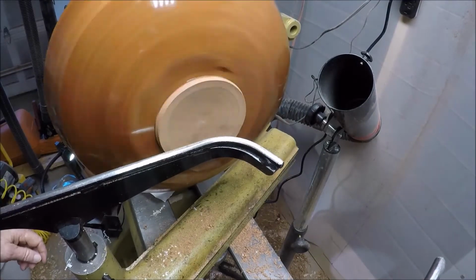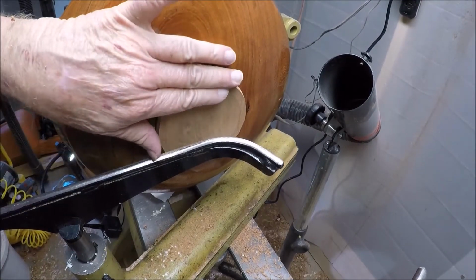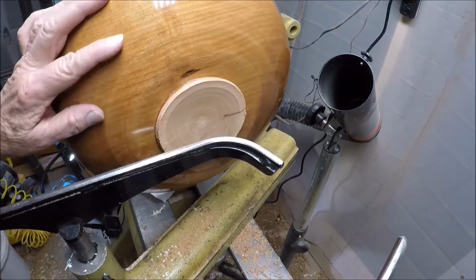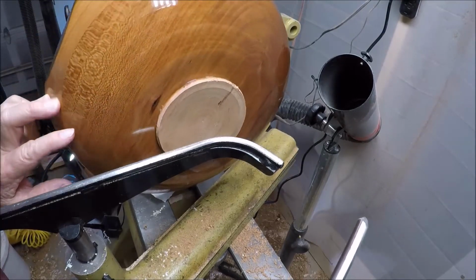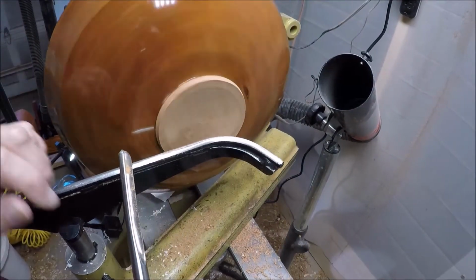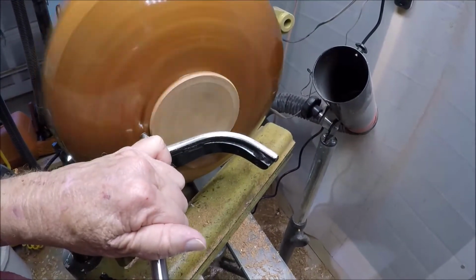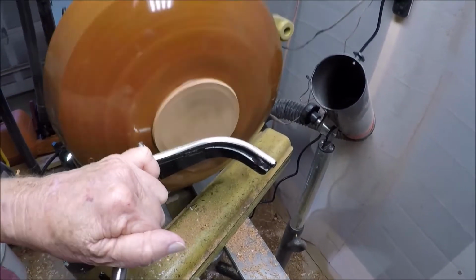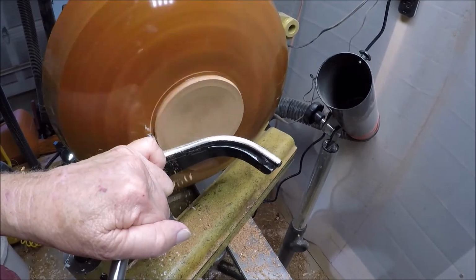I'm being skittish about it because I just don't want to do anything to damage this bowl, and that is not doing quite what I want it to do. Try it one more time with a closed bowl gouge.